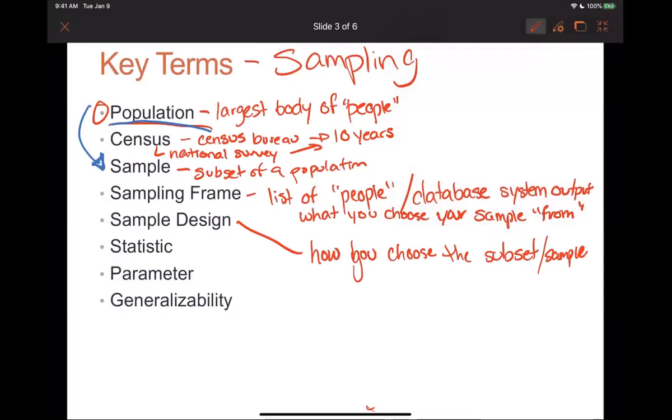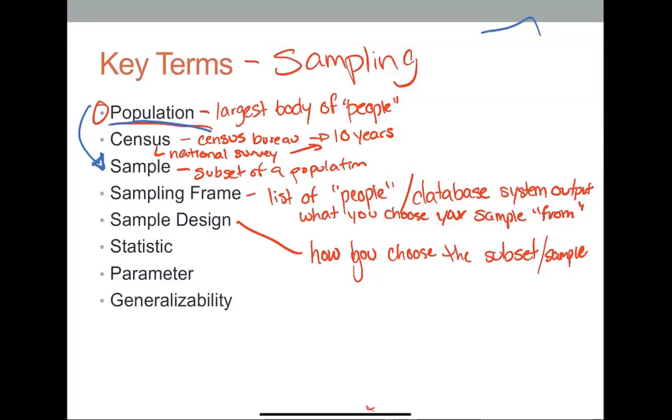Like I said, there's a lot of different ways to do it. They all come with different strengths and weaknesses depending on the choice. Ultimately, for your evaluation proposals or things like that, the key is that you have a description of the process so that you're transparent and somebody else can read and interpret how it was that you went about choosing that sample. Right? Statistic and parameter, these two tend to go hand in hand.